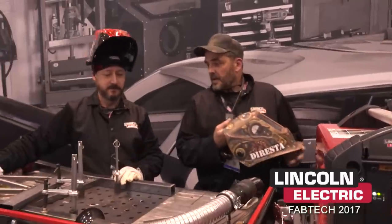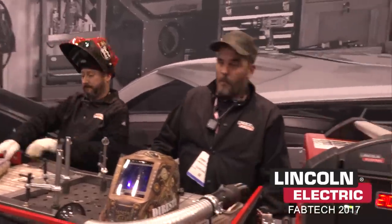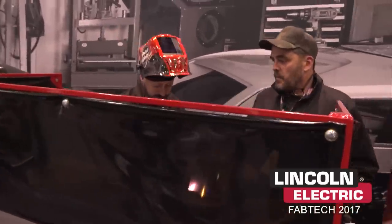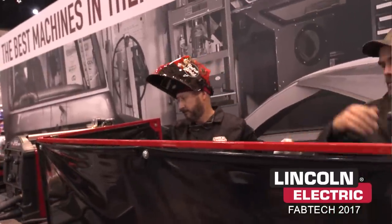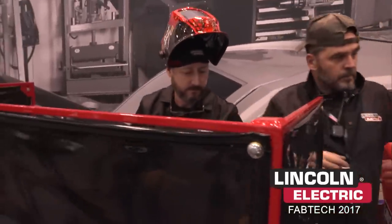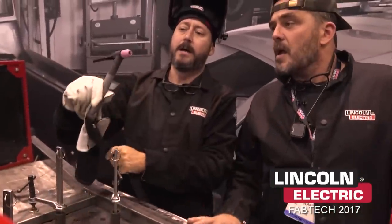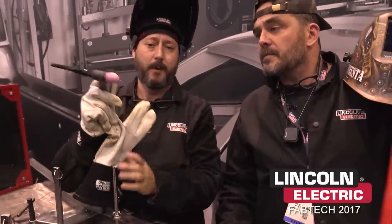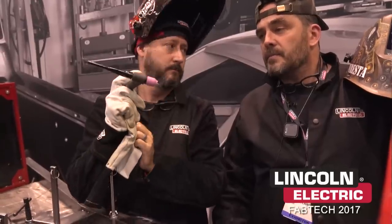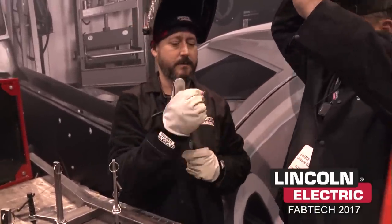All right, we're going to weld a little bit. We've got to put the hood up. Tell us about your cup before you get started. Hold that up to the camera. This is a little stubby kit that I'm using. It's just a personal choice. It's what I like because it's easier for me to get in corners, and this is a number 6. When you buy the Lincoln torch, it comes with a 7, and all those work well. Again, personal choice.